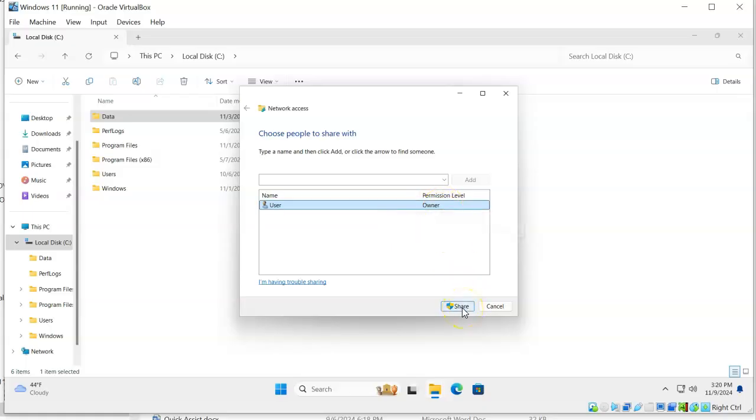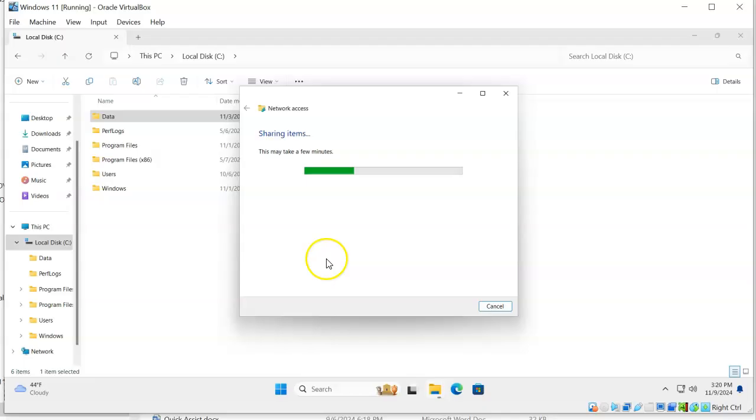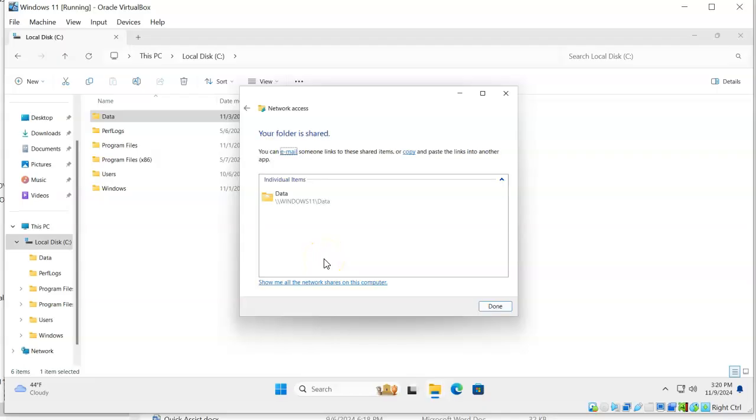So we go ahead and share, which now means it's available over the network, or it will be in a minute. Now notice this little part here. In the documentation, I say, note the UNC path. This is called a Universal Naming Convention path. It goes / server name / share name. Well, let's go ahead and click Done, because I've got that. And I can also copy and paste it.